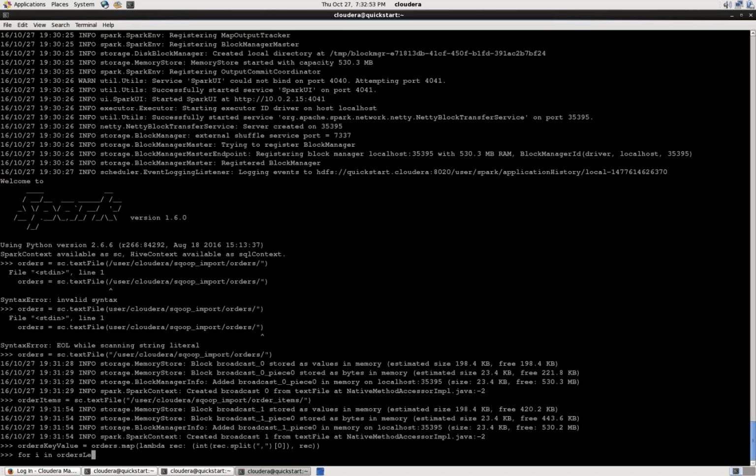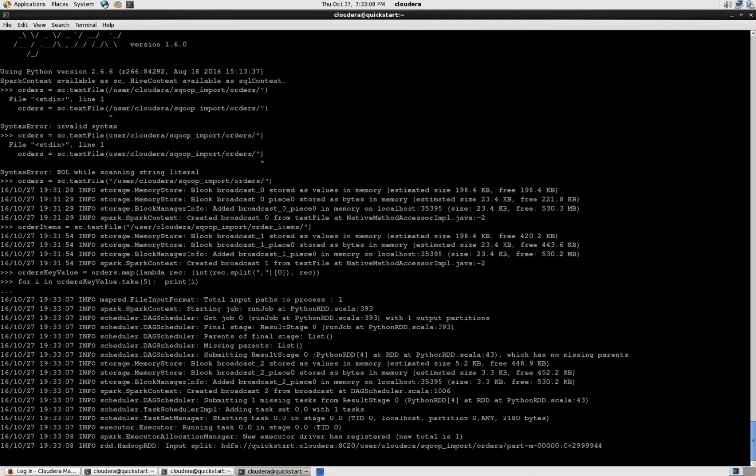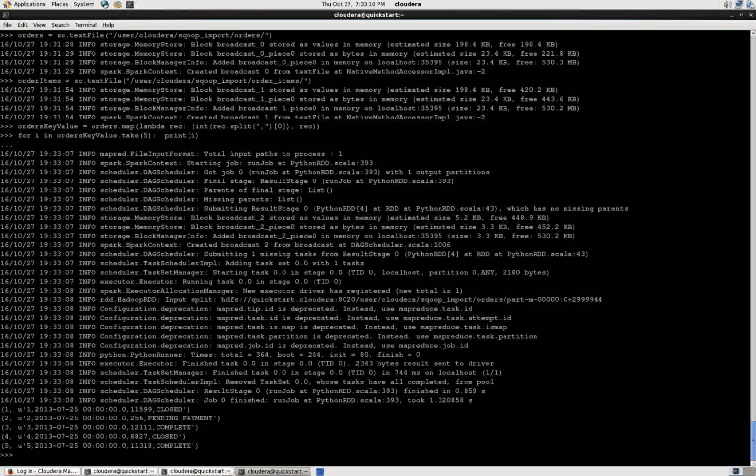I'm not repeating it because we know what we have done earlier; I just wanted to speed up and not waste your time. Perfect. So this is for order key values. Now let me do it for order item key values.